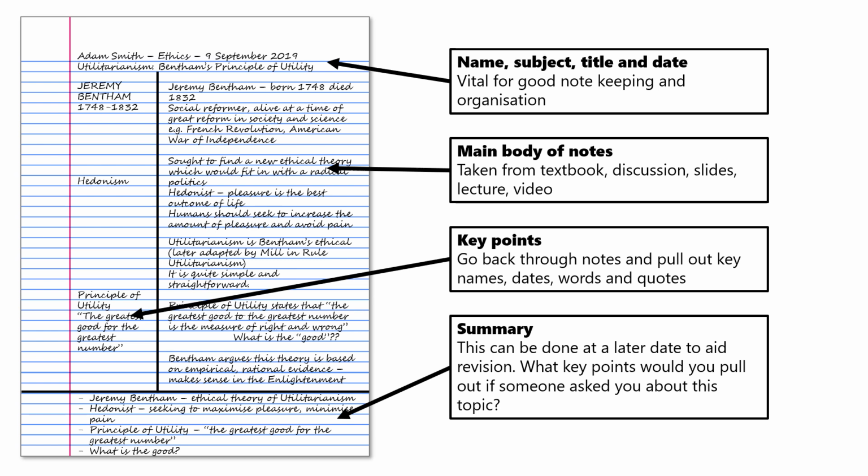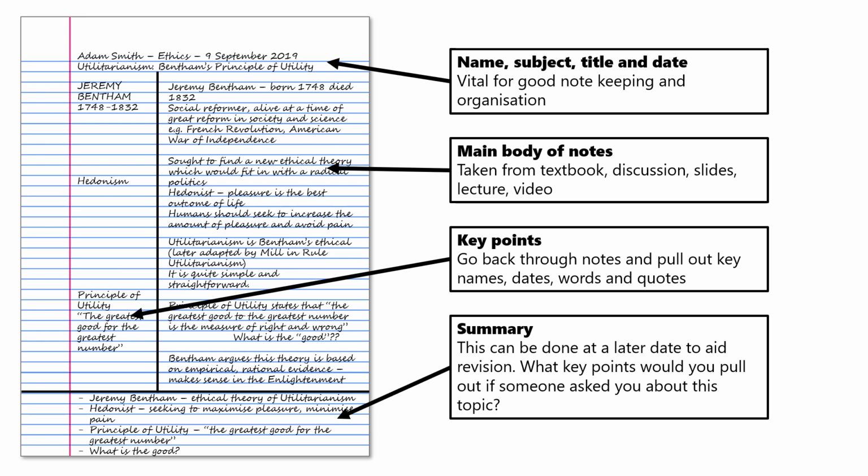Firstly, just going back and rereading and condensing that information down into like 4 or 5 bullet points has an amazing impact on how much you remember and how much you can use going forward into future lectures. And secondly, it helps with revision as well, because you will come back to these notes potentially as far as 2 years into the future, hoping to remind yourself of what was said. If a question comes up on the principle of utility and you've learnt it in September 2019, you're answering it in June 2021, you'll be glad you've written the summary there, because it's such an important revision tool.